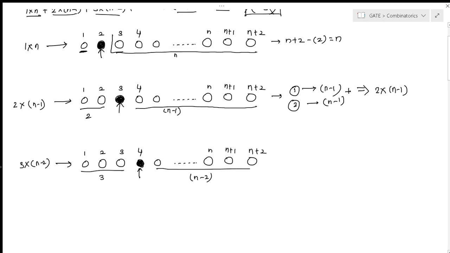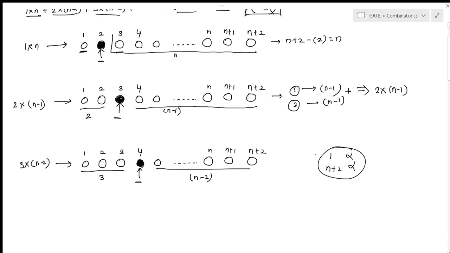So see, what we are doing is that we are just iterating over the middle elements. Like here we took the second, here we took the third, here we took the fourth. So it can never happen that I choose one as my middle element, right? Because if I am choosing one as my middle, then there is no element on the left of the one, so it is not satisfying my criteria. Okay, so 1 and n plus 2 can never be the middle elements, right? So this is one corner case we need to keep in mind, right?